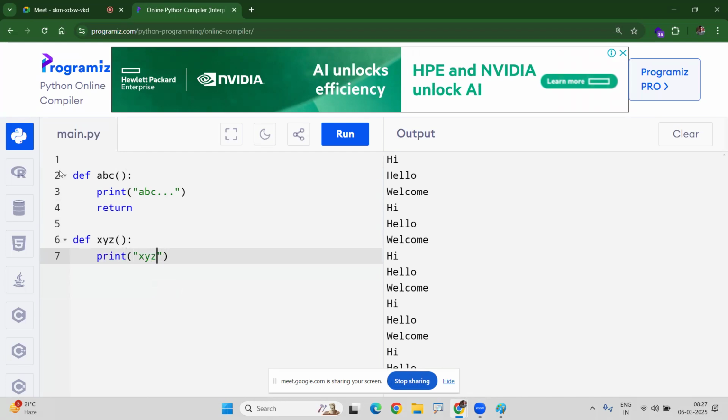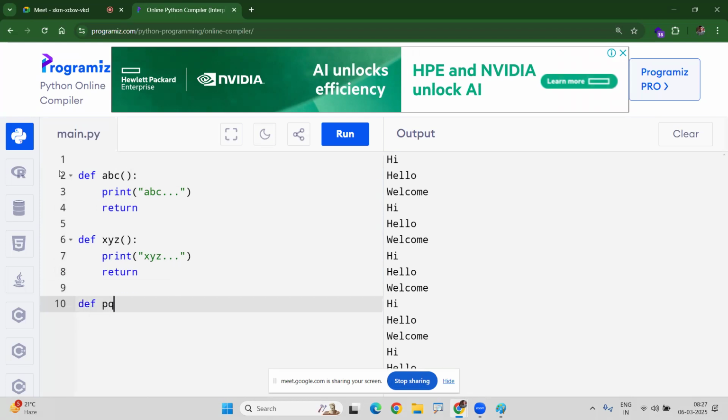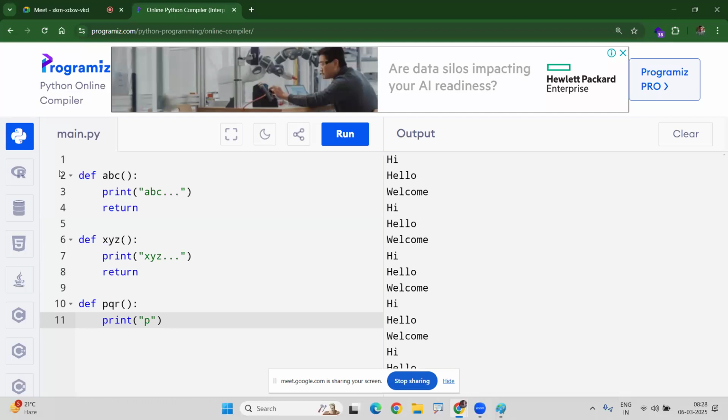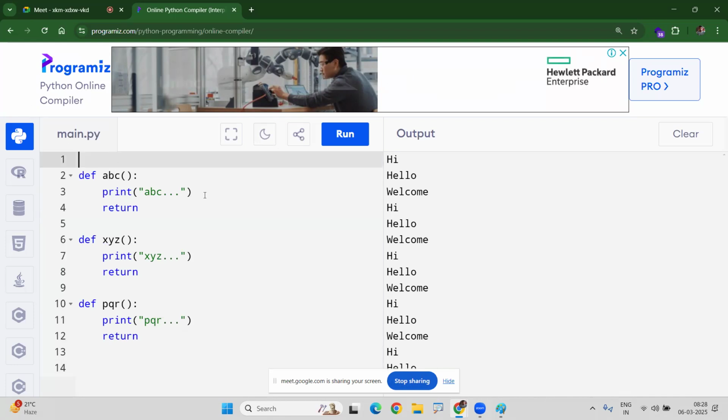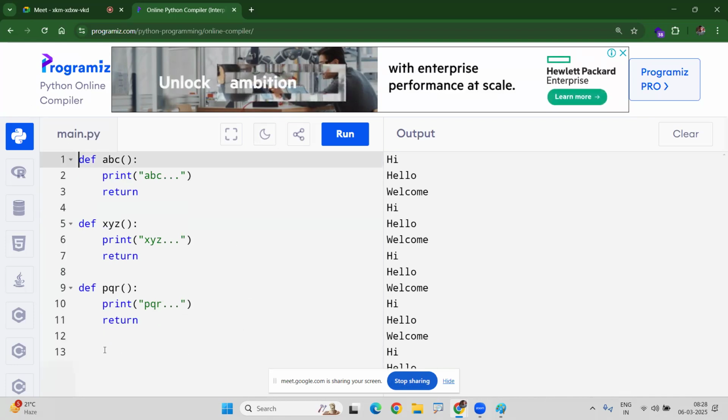And for example PQR, three functions I'm taking, and inside them any number of statements. Once you define the functions, you can call them in any order. There is no rule that you need to execute in the same order.